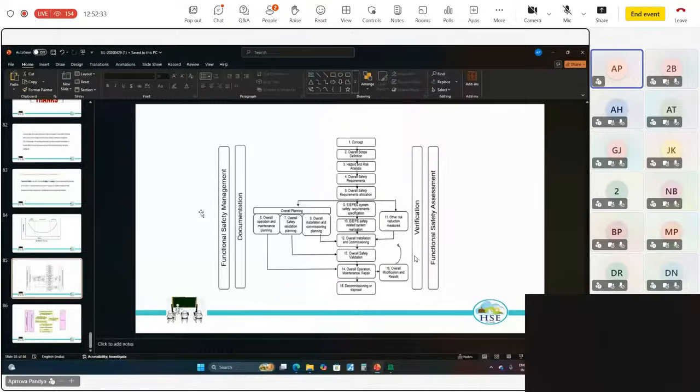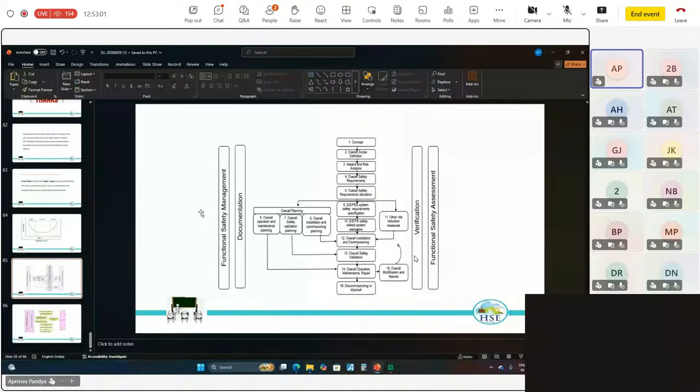Now, the sir explained three types of failures. In that, systematic failure is the most critical, and for that, functional safety management is most important and has a key role. And in this life cycle, one more thing is important, that is safety requirements specifications, which is generally provided by the user. We are going to learn about it.